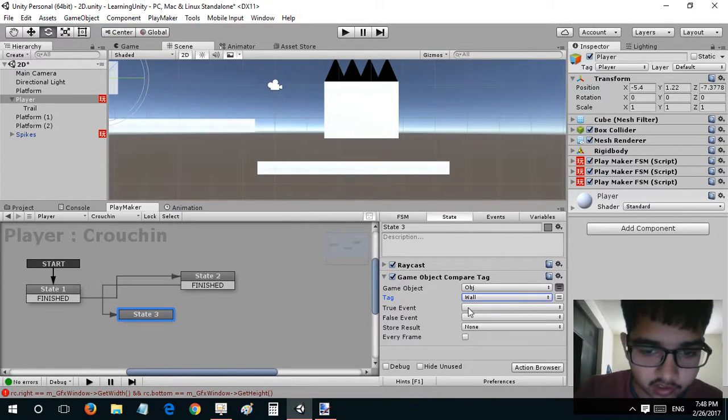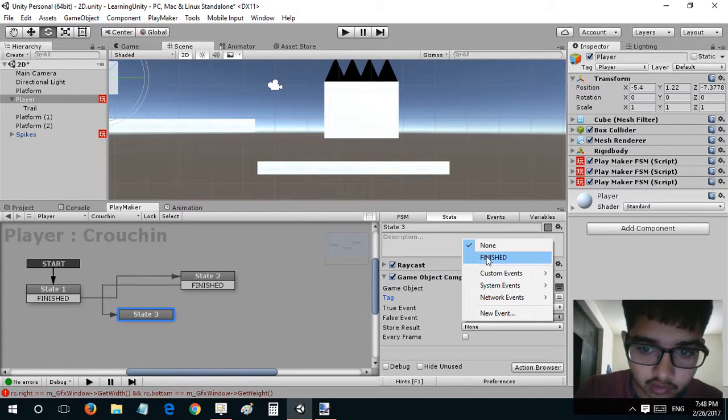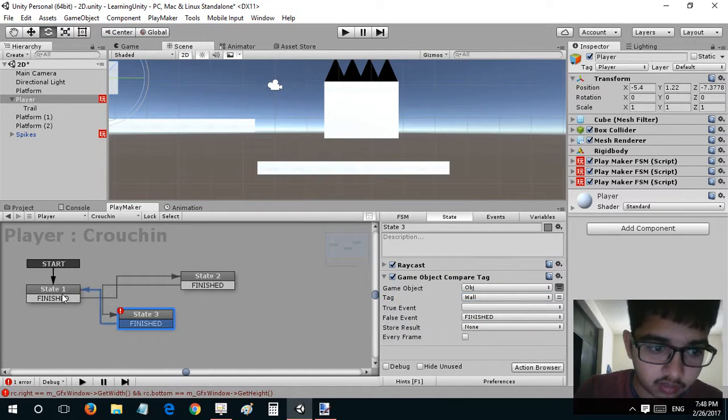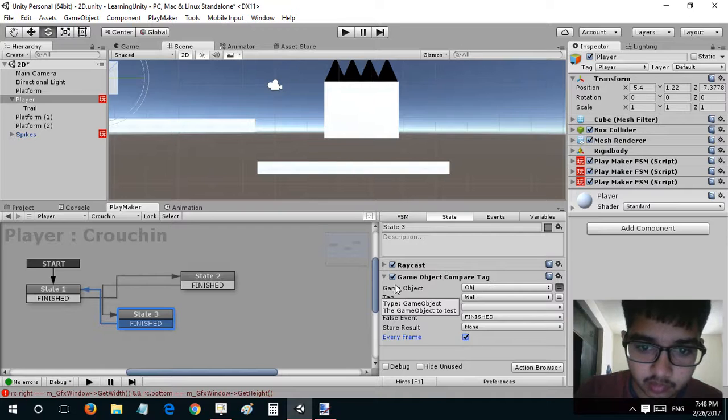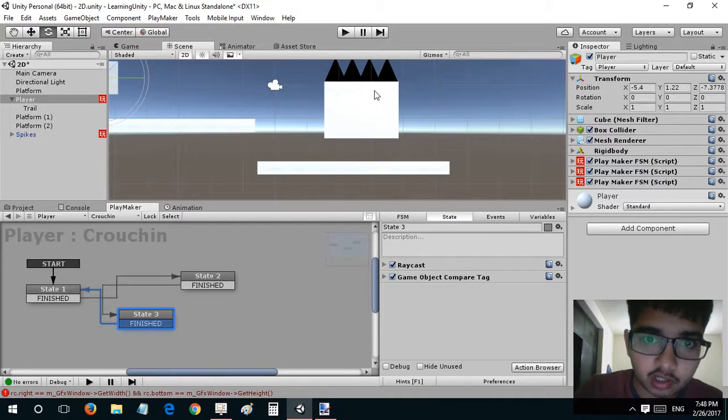If it is a wall, then we would stay, and if it is not a wall, then it would go to the first state. So if it is false, then it would go to the first state, and this is it. So let's check whether this works or not.